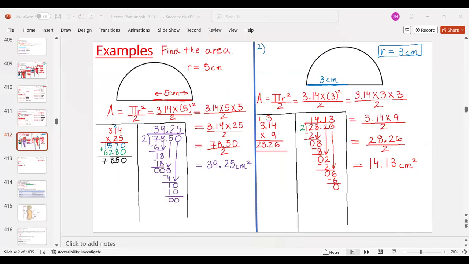I'm going to put the quiz inside the chat. It's out of 10. For these ones, remember that the radius is already given, and so you don't have to go about halving anything. So we're going to call this quiz number 2. Okay. So we start in 5, 4, 3, 2, 1. Once you've started the quiz, please put started inside the chat.